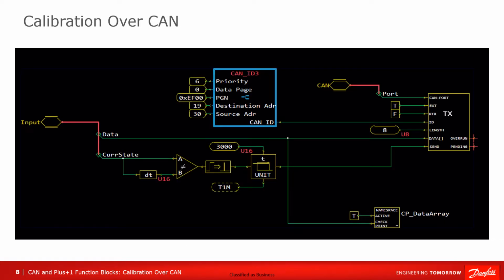At this time, function blocks for these messages are not available, but can be replicated by transmitting the data that relates to each message. This CAN transmit block is used to send the required messages for spool and WAS calibration.